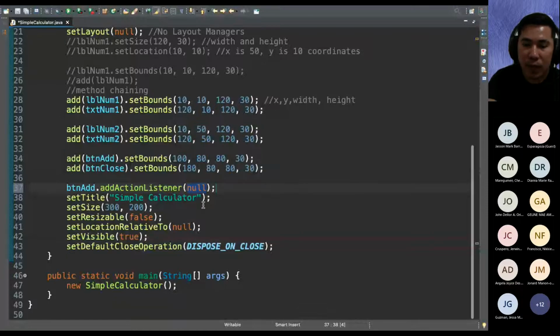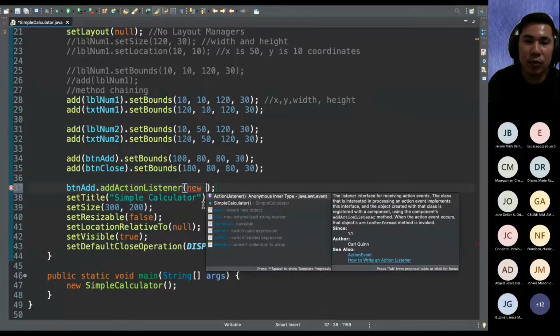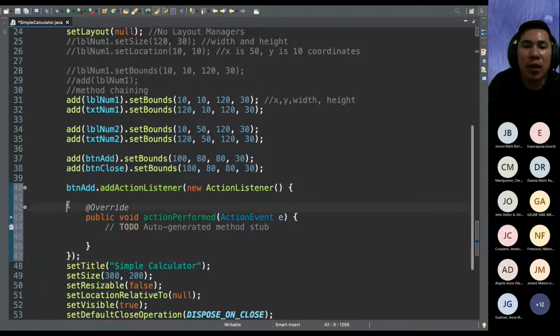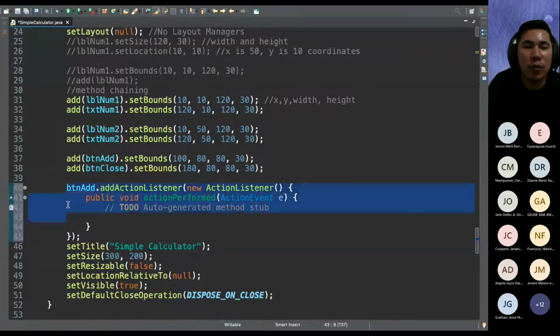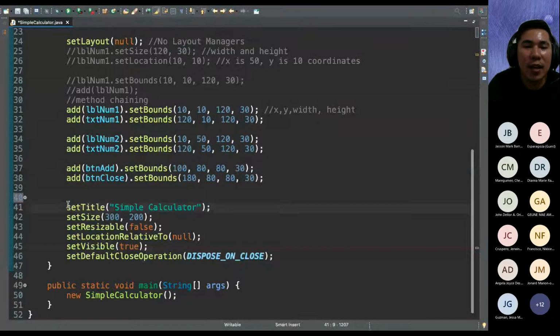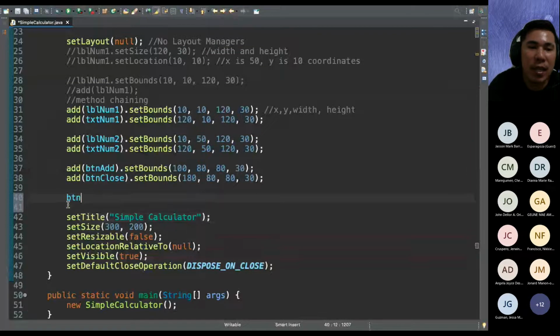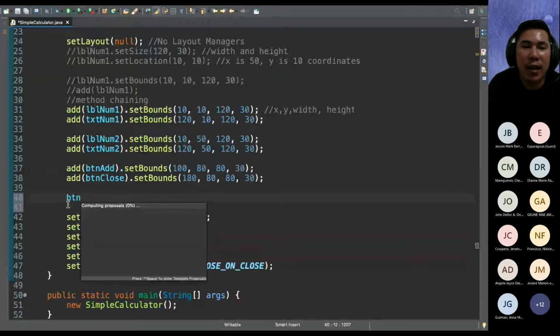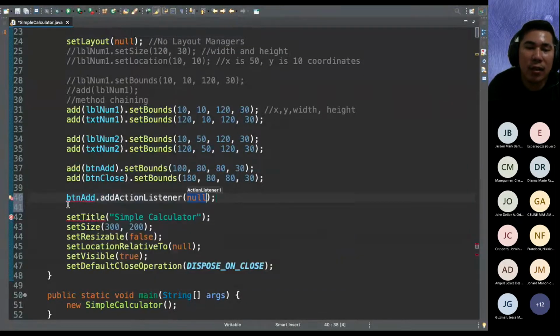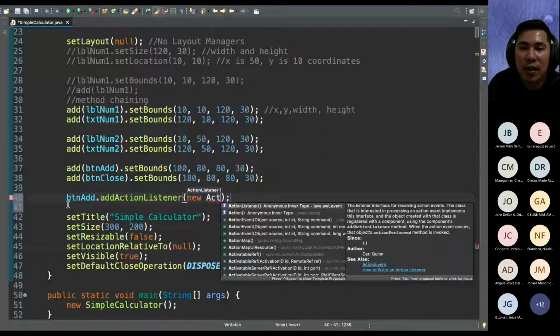I will need you to implement the action listener, which means we are overriding it. So I'm going to go back. To avoid retyping, all you need to do is type btn add action, enter, control, then new action, control space, and you will see the action listener.